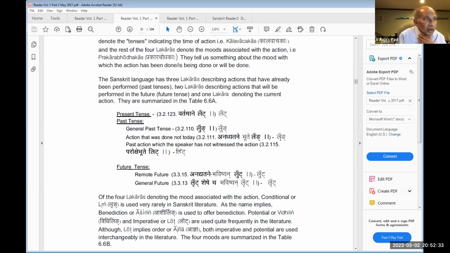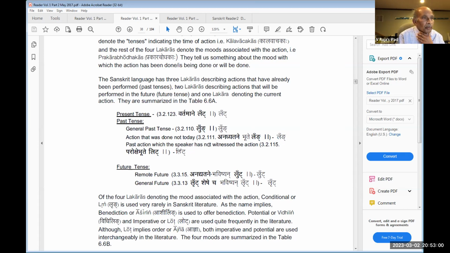Now, if you look at lung, if you break it, that final kavarga nasal is an it letter, that's dropped. Even in lung, la and a with anunasika. The a with anunasika is an it letter, that's dropped. What's left with the la? Lat, same thing, what's left with the la.